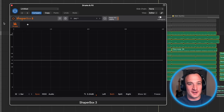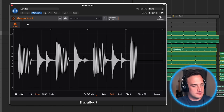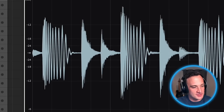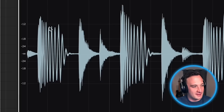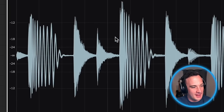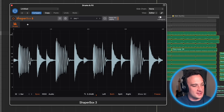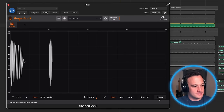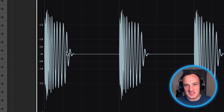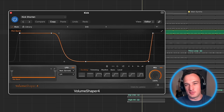Look at all this separation in between the drums. Each drum is clearly defined — you see the kick here, hi-hat here, a little shaker here, clap here. And there's space in between all these elements, which is going to allow more room for the synths and the bass to come through. Skrillex likes to use super short kicks. You can see this kick is barely longer than a sixteenth note. If your kick is too long, you can just put a volume shaper plug-in on your kick track to shorten it.